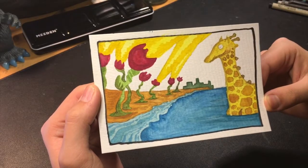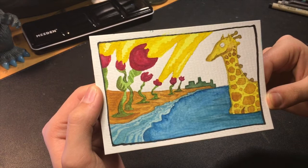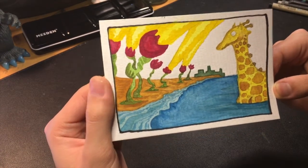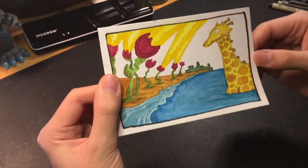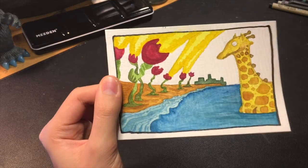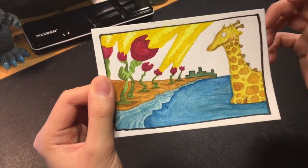So this was just pencil and watercolor, and by this point I was super happy with how it was turning out. I really loved the scene and composition and some perspective in there, and it was just really kind of coming together the way I wanted it to. But I did want to add line work and a dark sky.